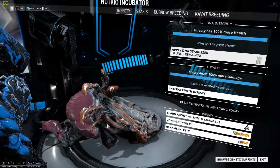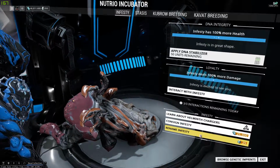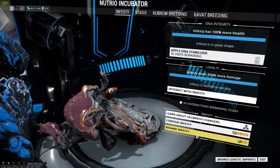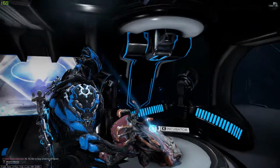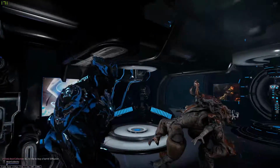By the way, if you don't like the name, with the previous update we got this rename option for 25 platinum, so it doesn't matter if you use a really bad name and you want to change it afterwards, because you can. You have to spend some blood, but it doesn't matter because you can. So look at this, it's huge.